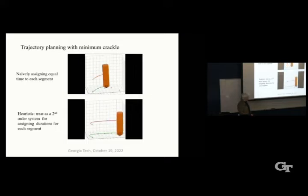So what this means is this polynomial that was on the previous slide is a ninth degree polynomial. So the green path is the path of the ball, the red path is the path of the center of gravity, and the ball is trying its best to follow a ninth degree polynomial on the floor. So you don't have too many things that go by ninth degree, but we have to then match up the boundary condition between each segment so that there's no jerk, no snap, the crackle gets minimized.